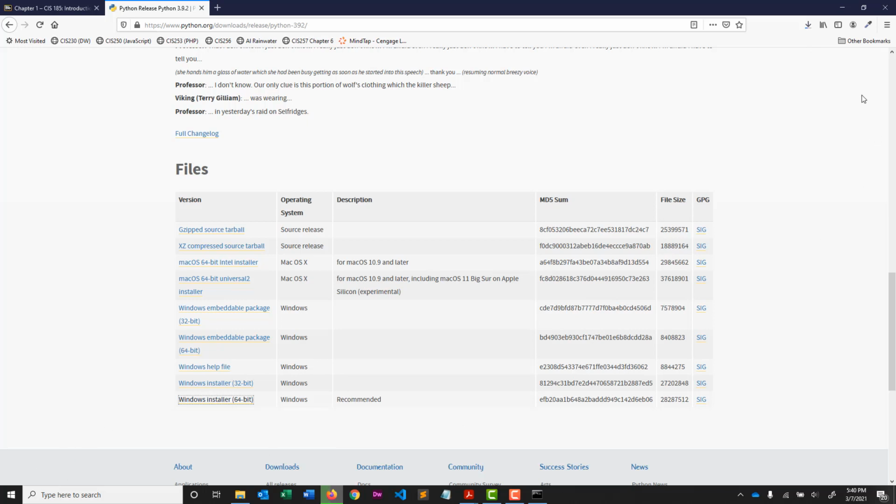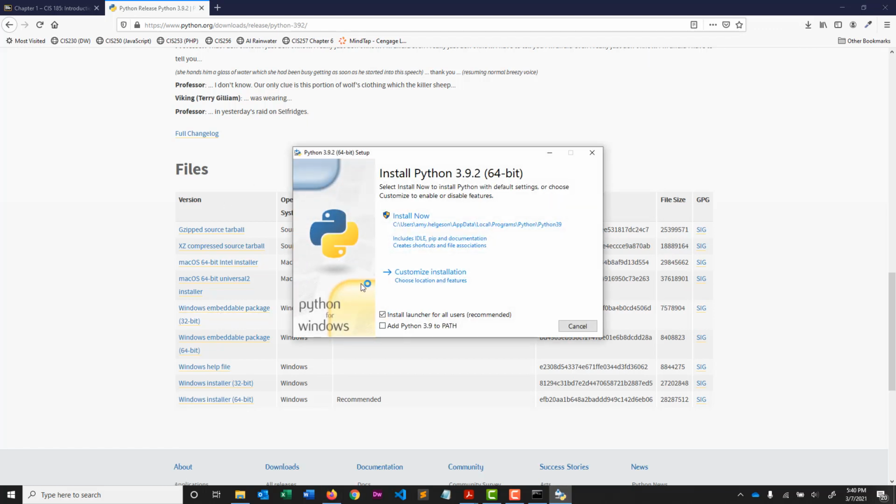And I'm actually going to go ahead and uninstall my version. If you have Python version 3.7 and newer, you won't have any problems with what is going to be assigned from our textbook. So I'll go ahead and click there. Now, actually it's not going to let me install because this is 3.9 and I have 3.8.